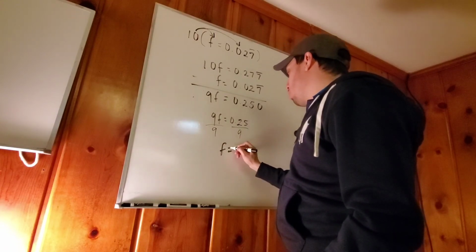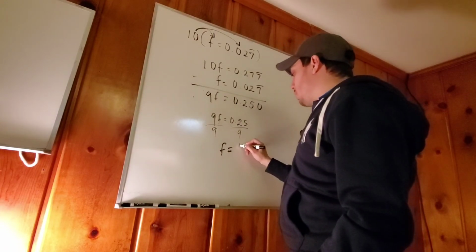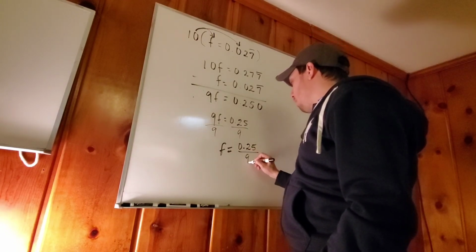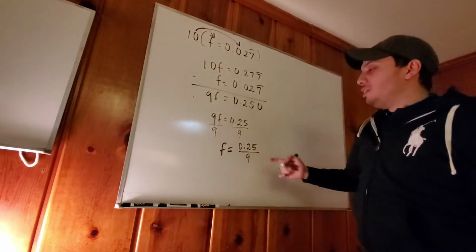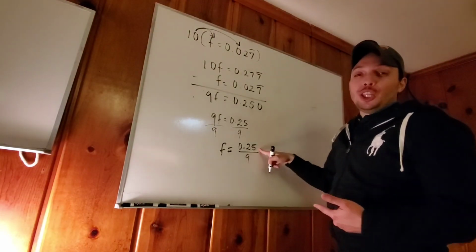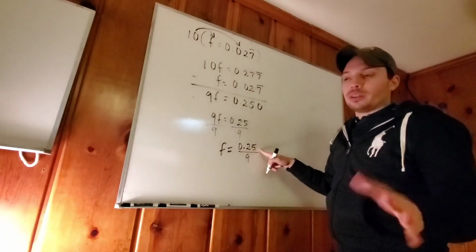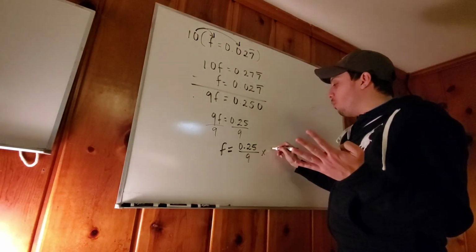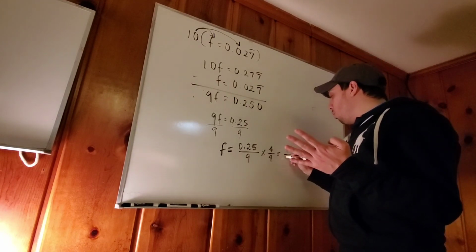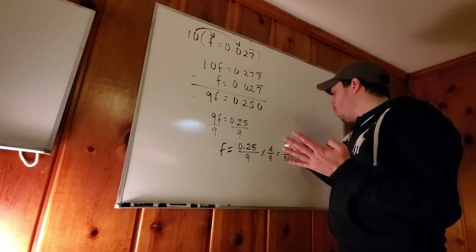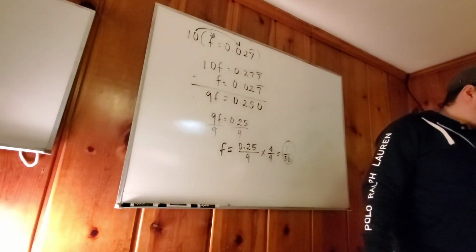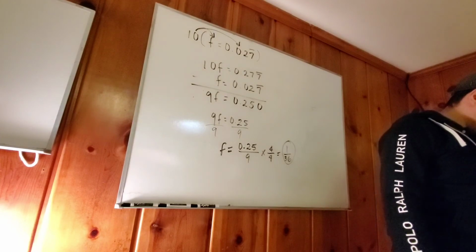I'm going to make dark marks so that the camera picks it up, 0.25 over 9. Right? This obviously is not a fraction. What type of fraction is 0.25 times 9? But the good thing is that 0.25 is like quarters. So we know that we have to multiply by 4 because 4 quarters equals $1. So it'd be 1 over 36. 1/36 is 0.027 bar over the 7. That's it.